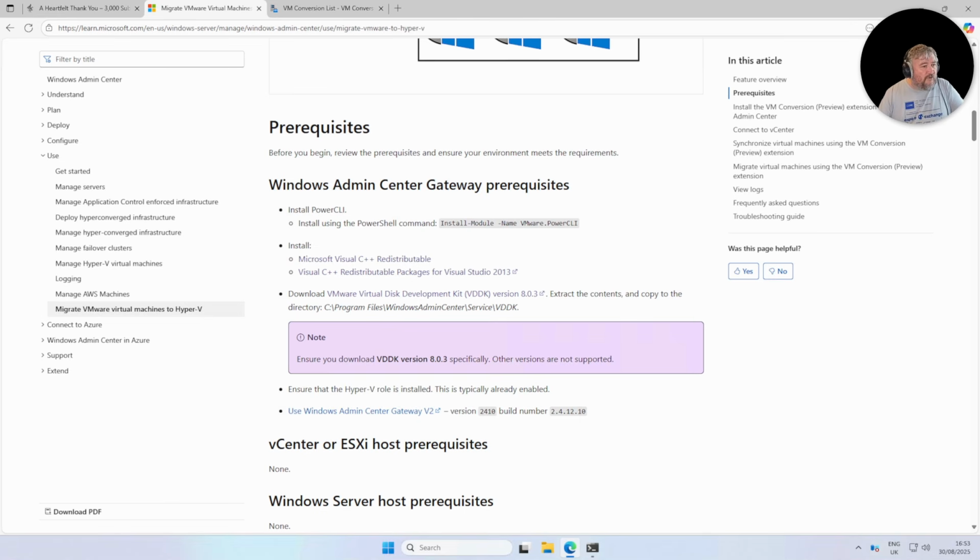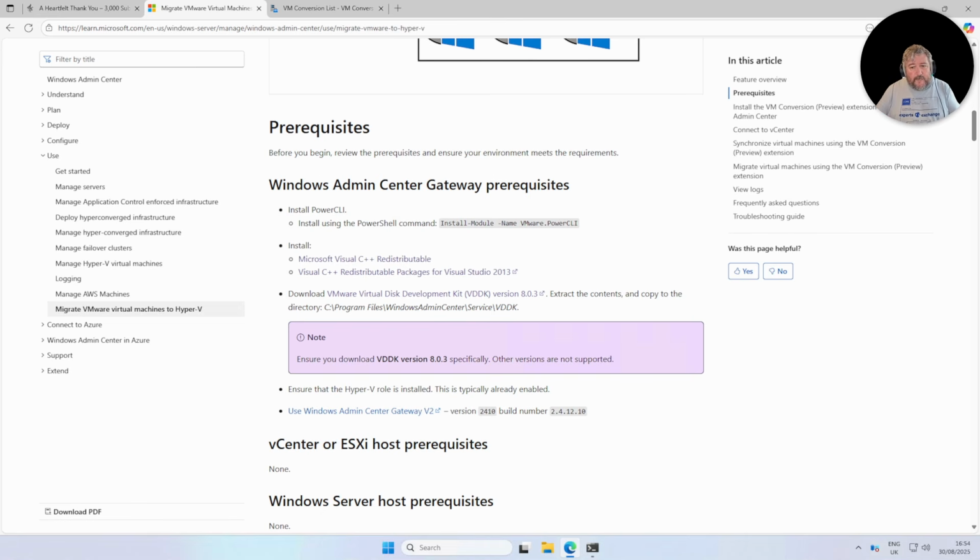And then I struggled with versions. There are lots of different versions of VMware.PowerCLI, and I could only get this preview working with version 13.0.0.208.29139. You don't have to write that down. I'll put that in the description. Other versions may work for you, but I struggled to get this working, and I had to go through several old versions of the VMware.PowerCLI before I could get this working.